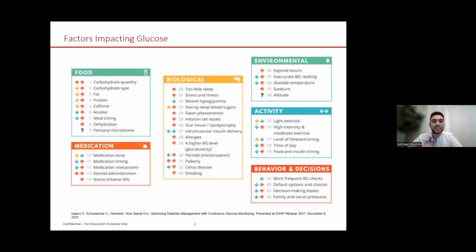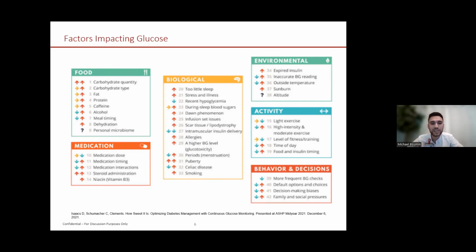Along those lines, there's a lot of things that impact glucose. Here's a list of different things that can impact glucose. I think there's above 20 items on here. But if we just look at some of the things, of course, carbohydrates on the left, those will increase our blood sugar. Alcohol can increase or decrease the blood sugar, interestingly, depending on how it's consumed. Fats and proteins can affect how we absorb blood sugar. So we're familiar with foods.